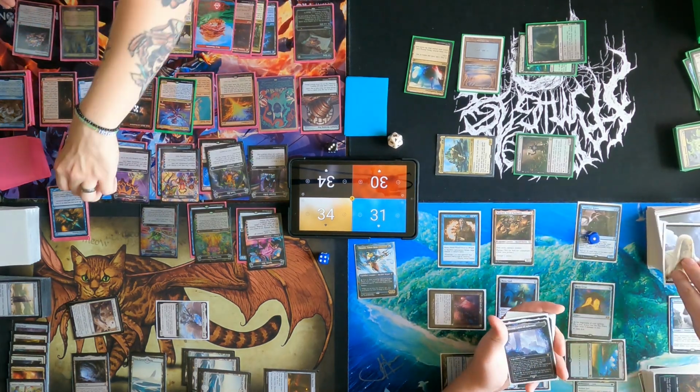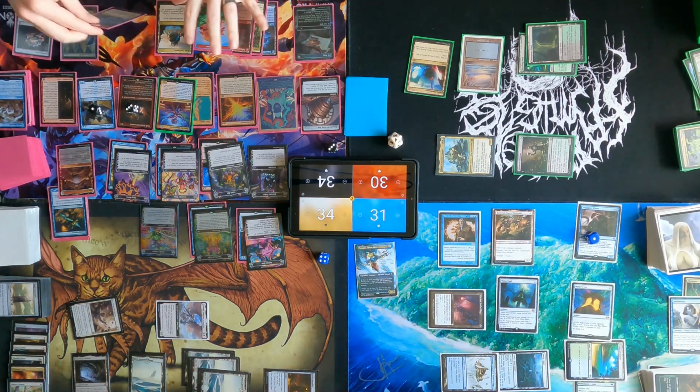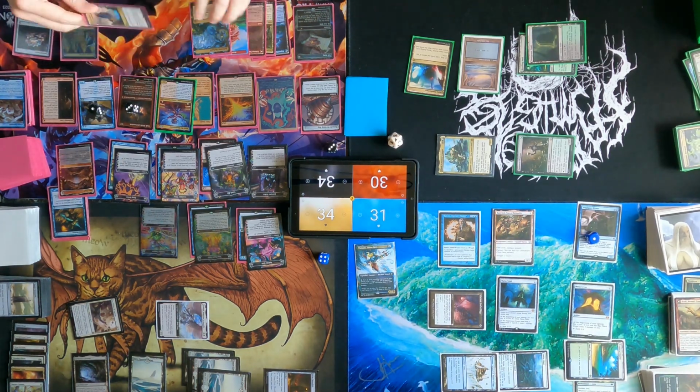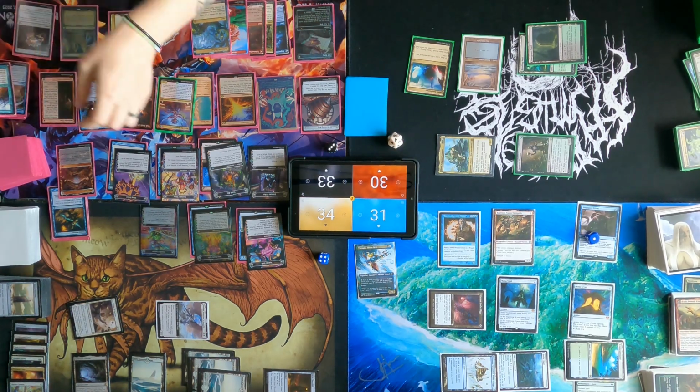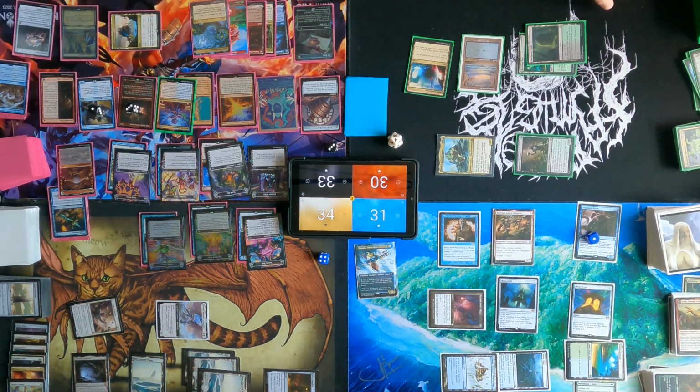Untap. Upkeep. In my upkeep, I'm gonna pay 1 life to imprint the Brain Freeze onto the Kitty Coaster. It's got all these outlets. And then I'll mill, then I'll draw, and we're gonna roll again.